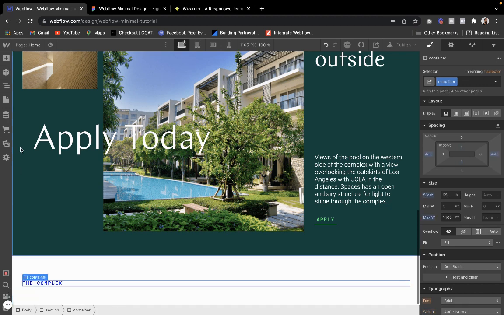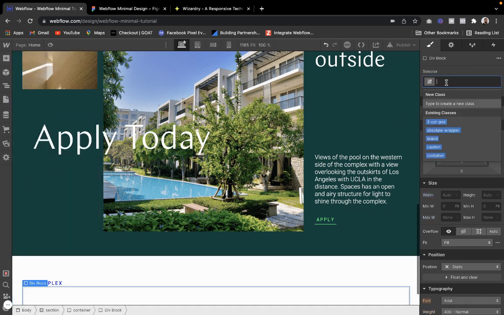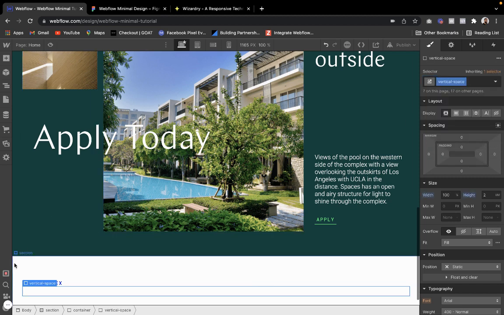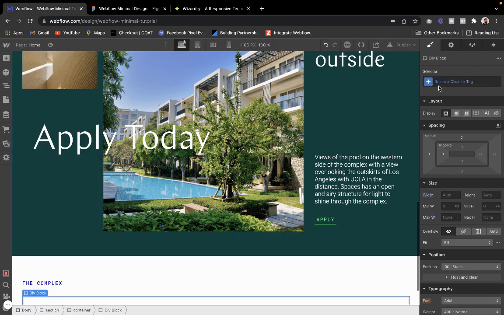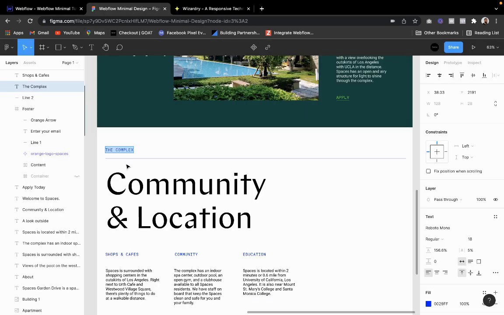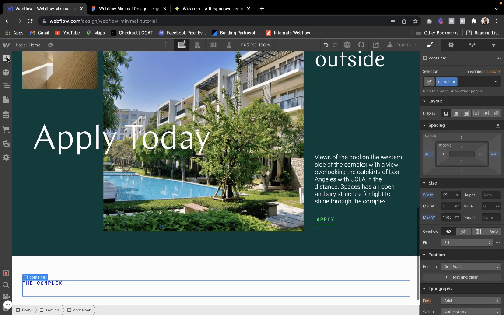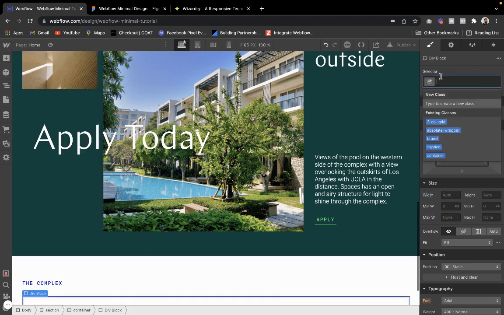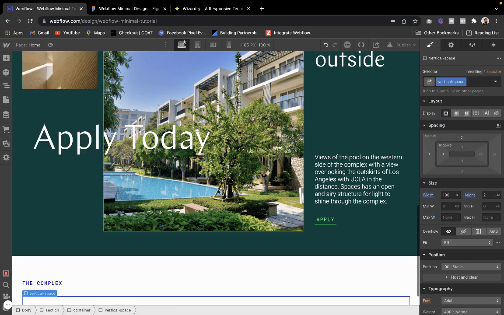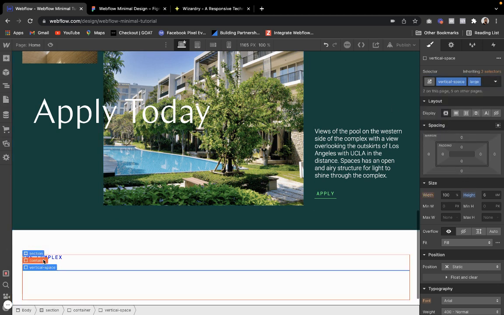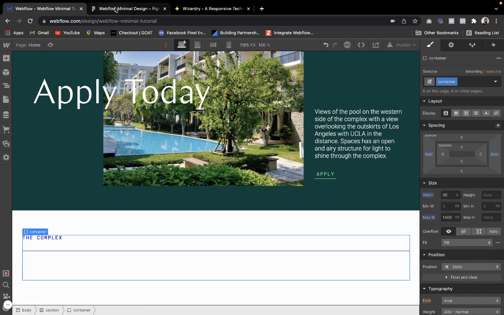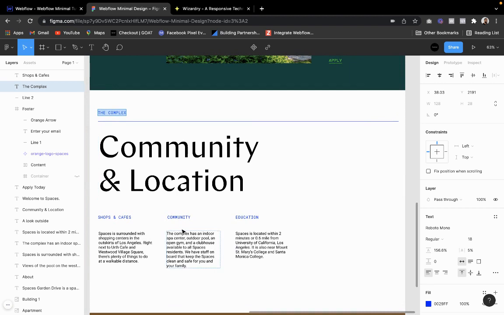Then inside of that container, let's go ahead and add our vertical space. After that vertical space, we're just going to do a line. Not that type of line. We're going to add electric, and then we're going to go back into our container and do a vertical space, like a larger one. So let's do another div block where we do vertical space. Then we're going to give this a combo class of large. That's 6 EMs of padding. So let's go back to our container, and now we can start to actually formulate our blocks for this.